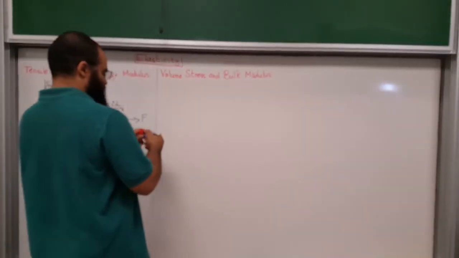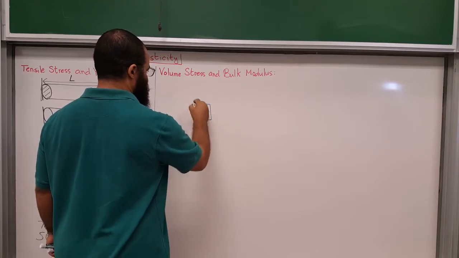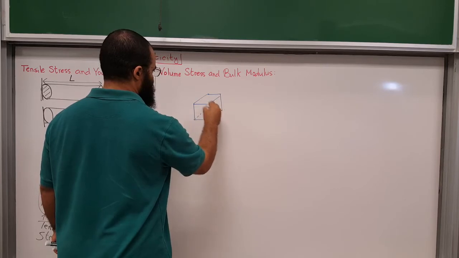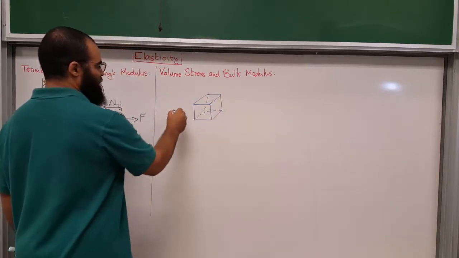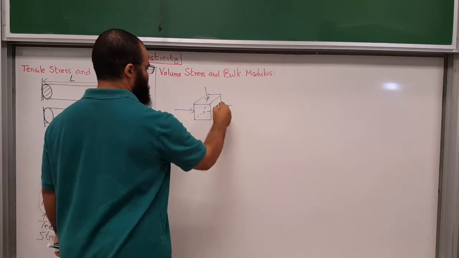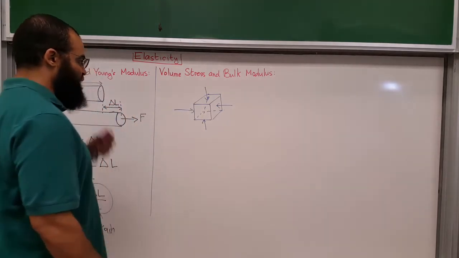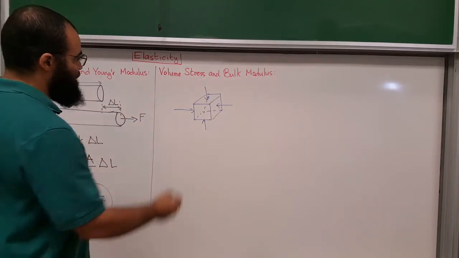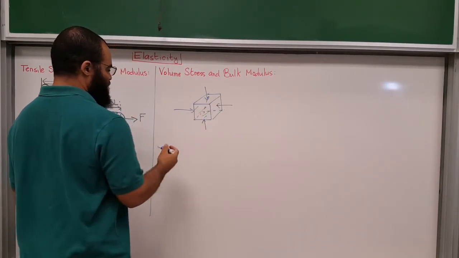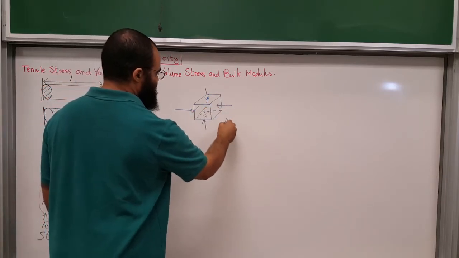Let's say you take an object, maybe a cube, and it's inside the fluid or something. It's being pressed from all sides, from this side and from the back and from here. So from everywhere, it's being pressed. And if this is area A here, then the pressure on it is the force per unit of area, and the volume will shrink. It will change by an amount delta V.